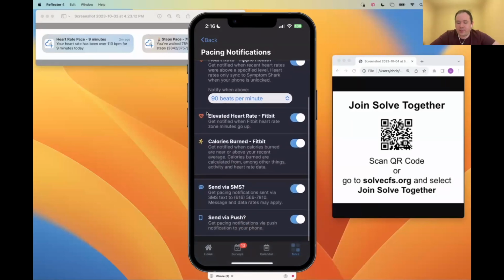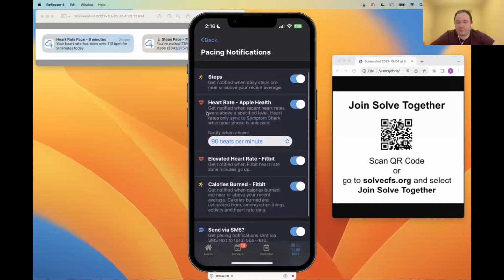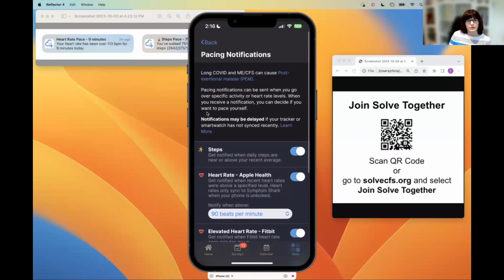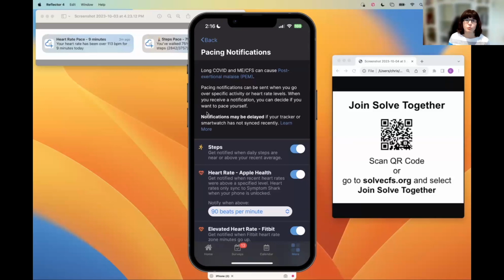And you can receive these notifications via either SMS text or push notification if you have the native iOS or Android app installed. Yeah, and Chris, you bring up a good point. I didn't mention what activity trackers can be linked to Solve Together. Anything that you can link into the Apple Health or Google Health platforms can link to Solve Together, and that could be something like a Withings.